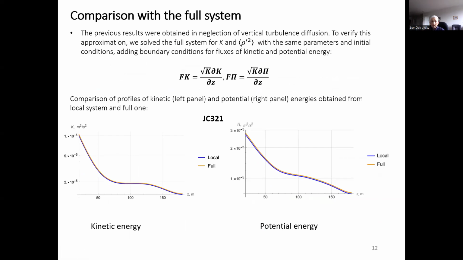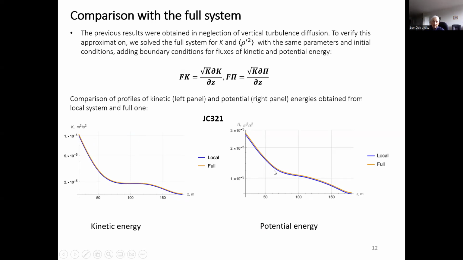Okay, now the next question is we neglected the diffusion. Now we'll try to add the diffusion. We use some expressions for the fluxes of this energy, in this case we need, and calculated this equation, partial derivatives, of course, now 1D, and calculated it for asymptotics too, and compared the diffusion case and a local one before. Blue is local, red is diffusion, the full one with diffusion.